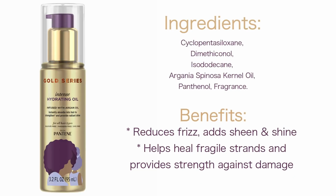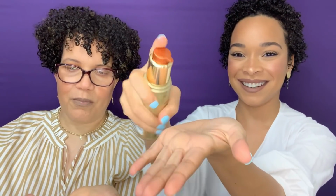Typical us. I know. All right, so it's the Intense Hydrating Oil. If you're an OG MADCURLS fam, I raved about this for years. Yes, you did. And remember I left it in the car, and my car was stolen, and they stole the oil out of the car. They returned everything but the oil. Boom. Whoa. Okay. Is that too much? No, not at all. You know I love some product.